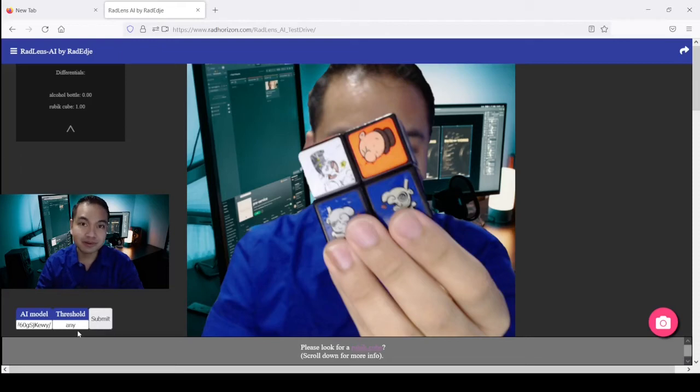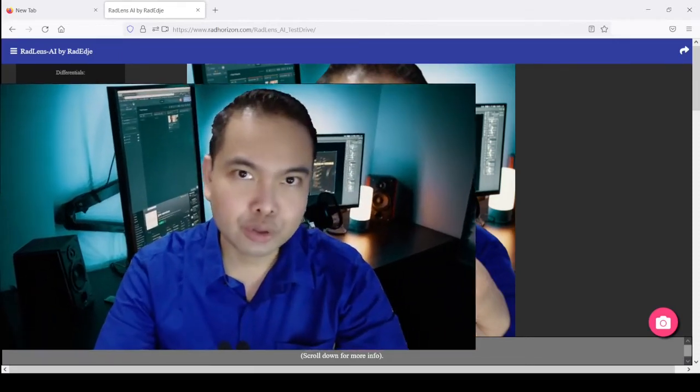Yung web app ko. So ang tanong, bakit ako gumawa ng web app or website tulad nito? Ang dami naman ng apps dyan na nagsascan using your phone and then will give you information about what they see. So search results or something else. So why build something like this? Ang habol ko ay customizable. Madaling ma-customize for my or your specific use cases.